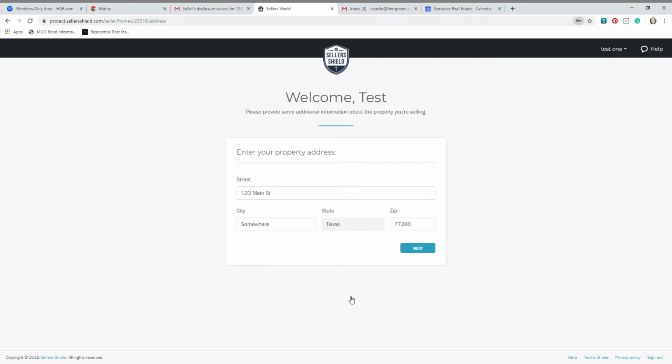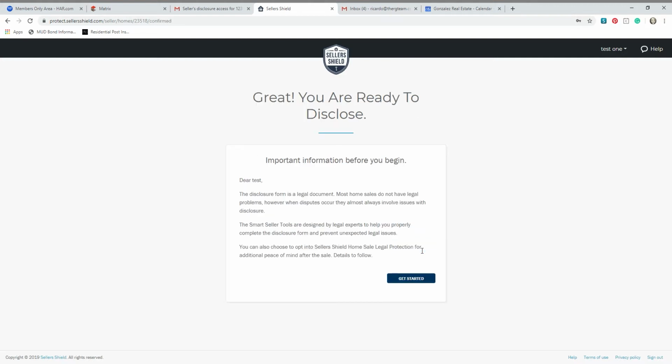And this will be your property address. This is also already set by us, so you're just going to go ahead and confirm that we've got it correct. You're going to hit next. So right here, it's going to tell you more about what you are about to begin doing, which is signing all of the legal documents for the sale of your home. So make sure all this information is as accurate as you can make it. So go ahead and hit get started.